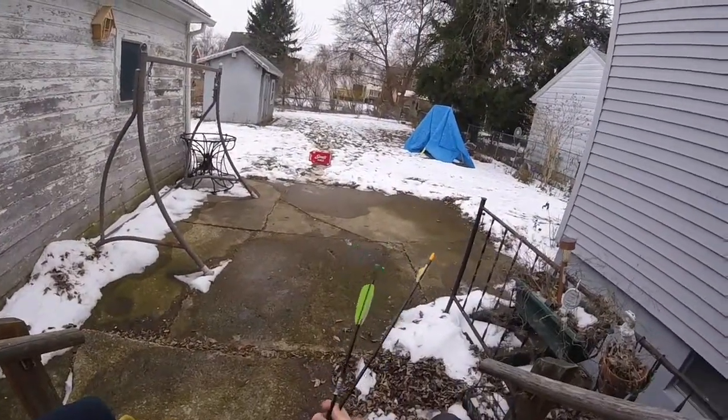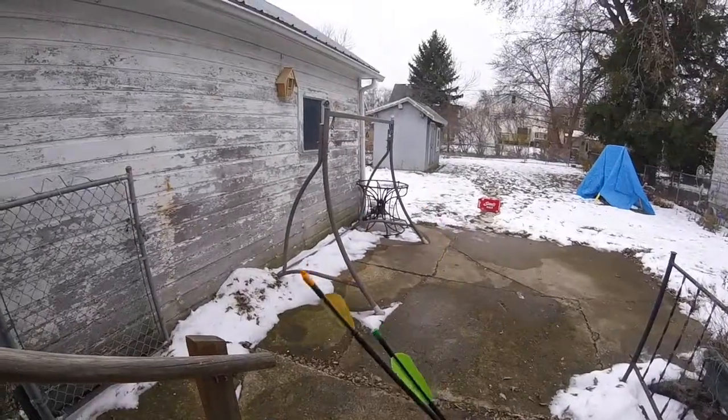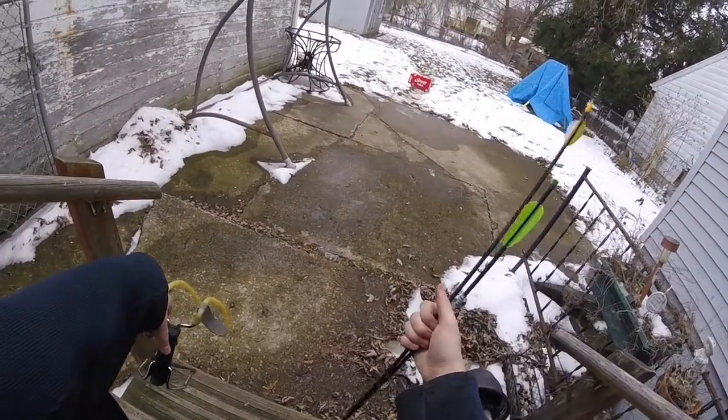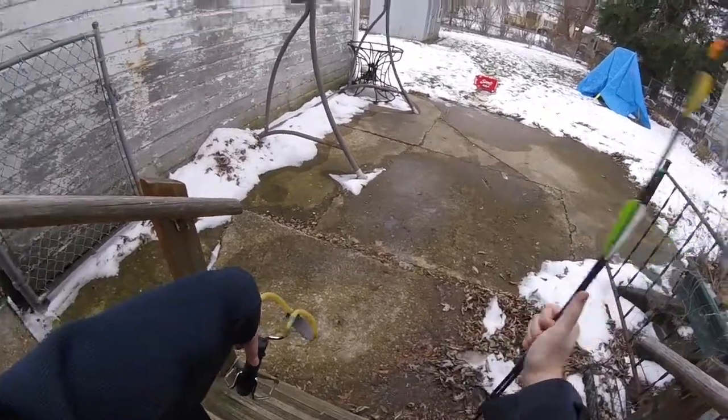These are just old broken arrows. You know, this one's missing fletching. Both of the nocks are broken off. Tips are rusted. Shafts are not the best. Something you'd find in the woods.